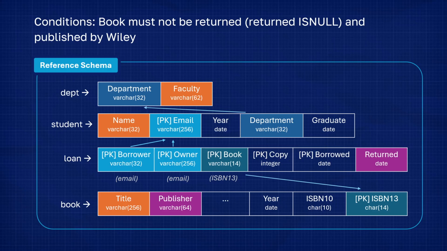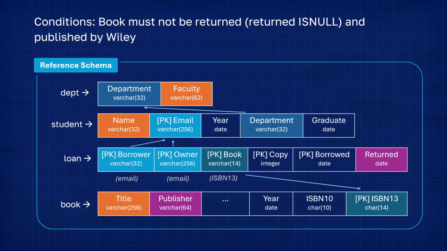Okay, so here is the additional problem. Now notice that I cannot just simply manipulate things with just these 4 tables, because I want to get the name and faculty of the owner, name and faculty of the borrower. If I only use one single student table, then when I get the email, there's only one email, but I want to get the name and faculty of the owner, name and faculty of the borrower in one row. Then that's not possible, because the owner and borrower will completely be 2 different persons, right?